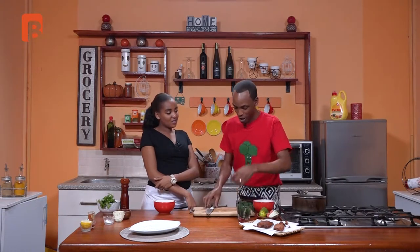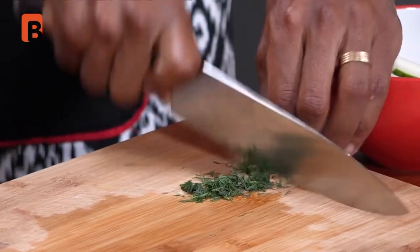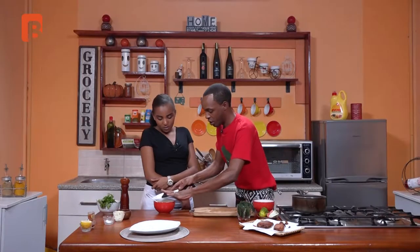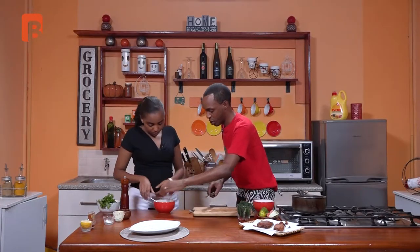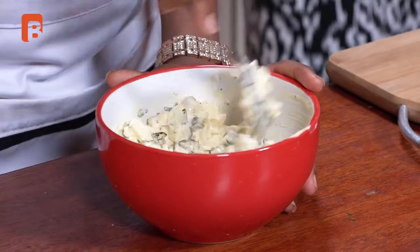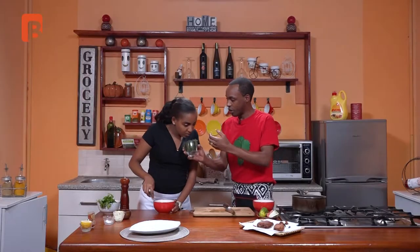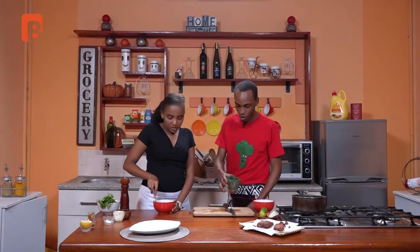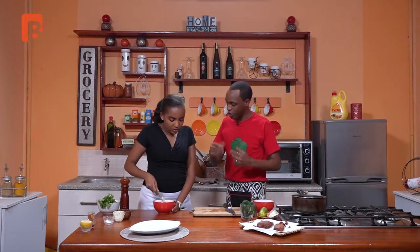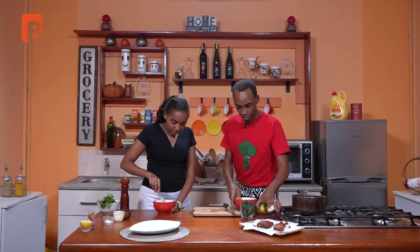Next up, I'm also going to add some fresh fennel. This is a very good herb. It goes very nicely with fish. And this we're going to be adding to our simple tartar sauce. So you already have your salt in there and your pepper, which already gives it a bit of flavor. And if you get the scent of the fennel, it carries a nice, beautiful aroma with it. Yes, smells really nice. And it also gives a very beautiful, fragrant finish to your simple tartar sauce. Right, so very simple.